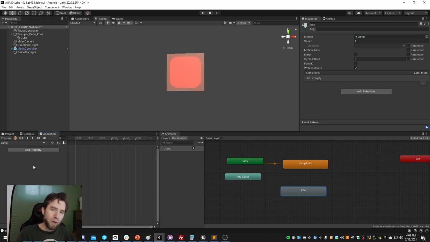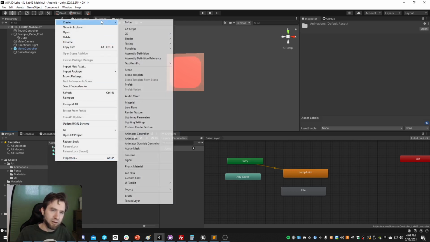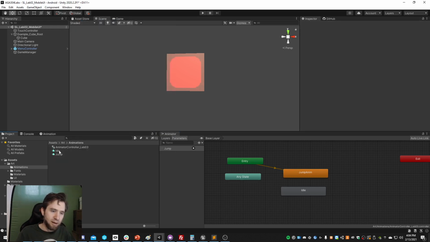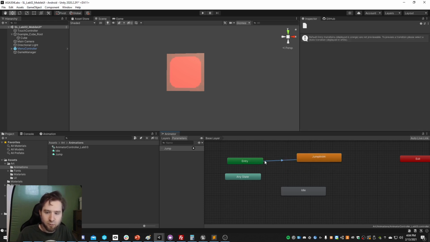And the way that you keyframe an animation is, in your project, as I showed, you right-click, create animation. Animation, there it is. I did it twice, I ended up with these two things. I just drag them right in here, and boom, now they're here. When you drag one in for the first time, it will automatically make a connection from entry to it. I already know that I don't want that. I want to make a transition here.